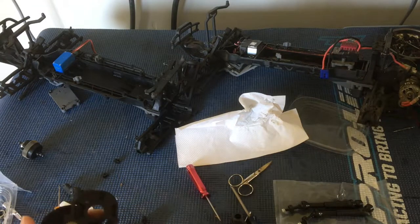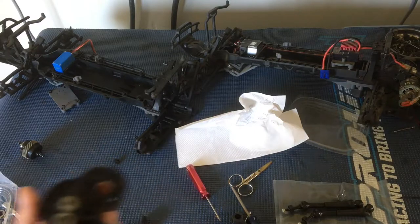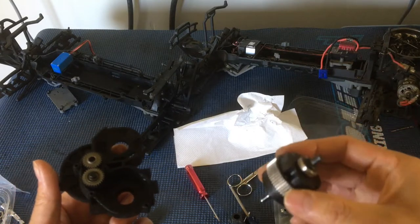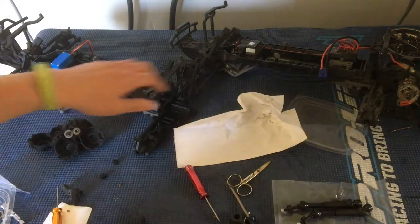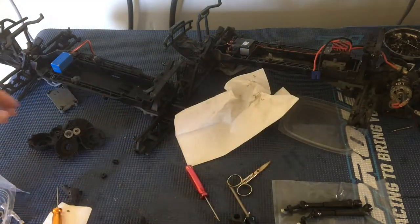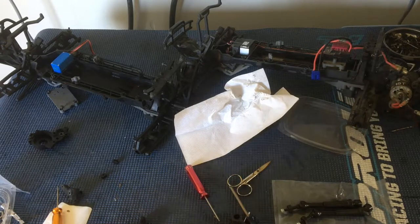When we opened up the gearbox, we were pleased to find metal gears. So here's the differential. Which is nice. Usually if you have to upgrade them from a plastic gear set like you have in the brushed version over here, that's going to be another $30 in parts that you'll need to buy. You'll need to buy the steel gear set. Which we actually do have one around here, not on the workbench right now, but we do have one.